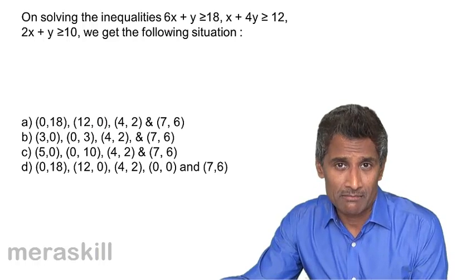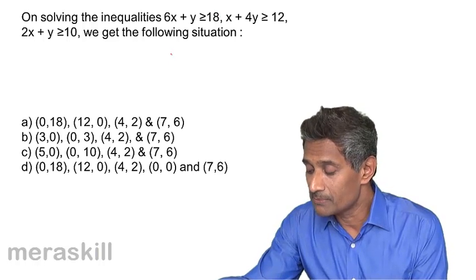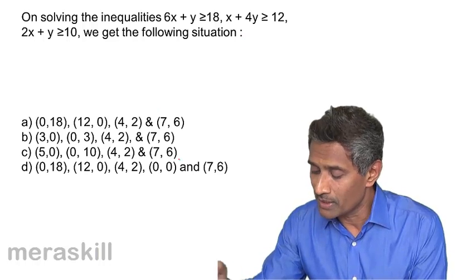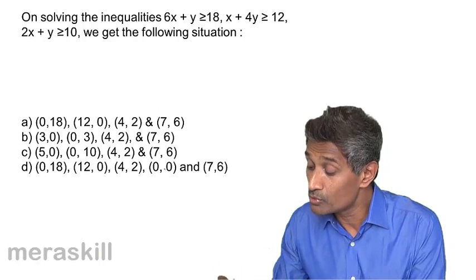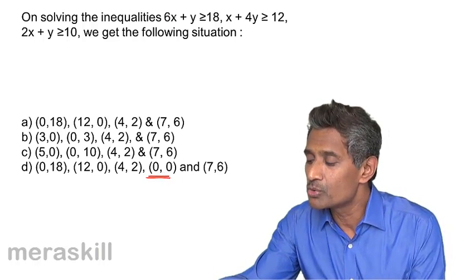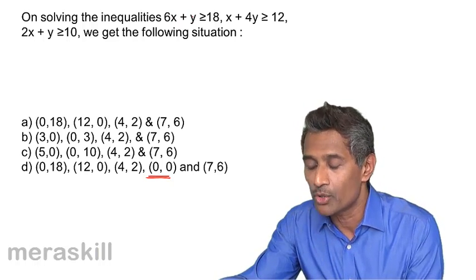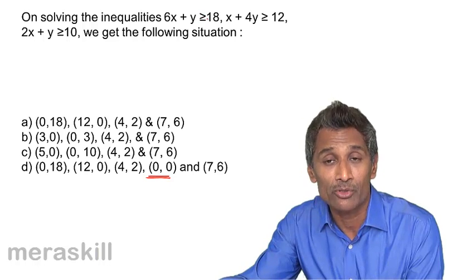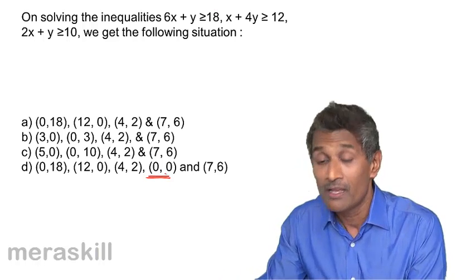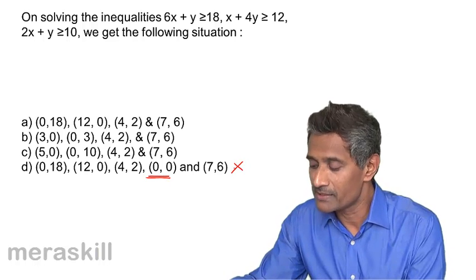Now, ideally, as I said, the logic is about substituting each of these values over here. But let's do the concept of trying to eliminate. Remember these are all greater than. Now look at the last one out here. We have 0, 0. In all probability, substituting 0, just substitute in the first one. We have 6 into 0 plus 0. 0 plus 0 is 0, which is definitely not greater than or equal to 18. We don't have to check the remaining because the first inequation itself is not satisfied by one of the values. So this is out of the question.